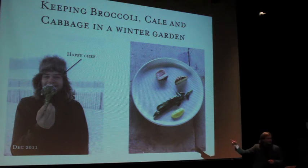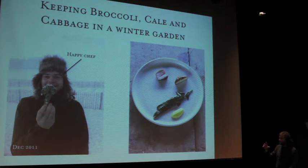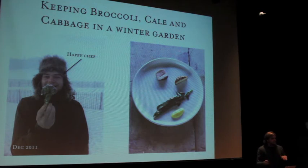If you leave it on the plant and you let it freeze, and then you harvest it, you just break it off in December and you take that in, it's a fresh broccoli. And it's very interesting actually. And we often do this with the different brassicas like broccoli, kale, Brussels sprouts and so on. We just leave them and they can stand there until we use them all or until the moose have gotten in and eaten them all because they really like them.